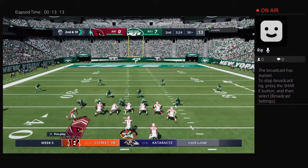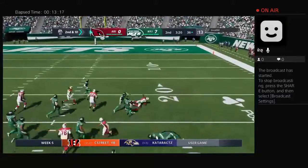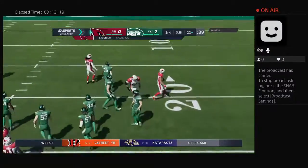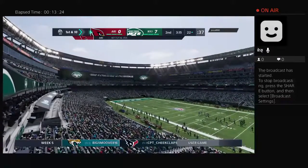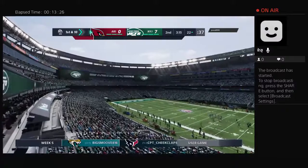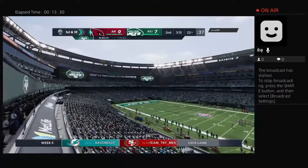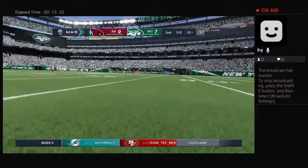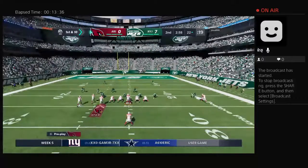But I don't know if I would be daunted by them stopping me on one run. This drive has gone pretty well. I could come right back at them. And he's got this down almost to the 20 before he's dropped. Give him 14 on that one and a first down. Well, partner, this drive has been a model of efficiency. They've done everything they've wanted to, and the defensive guys, they've got to be getting frustrated. They can't figure out how to get off the field.